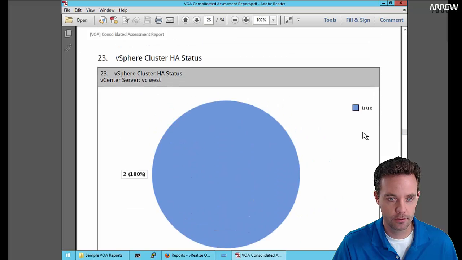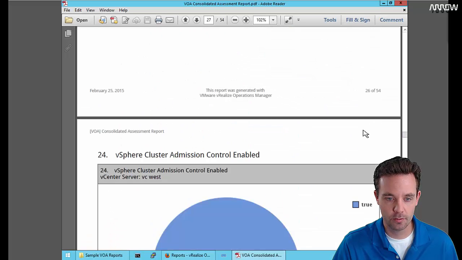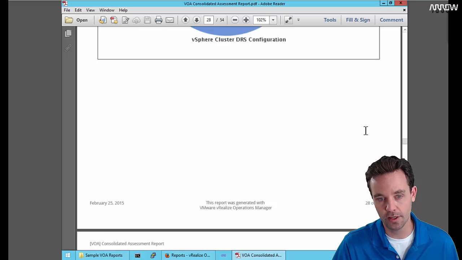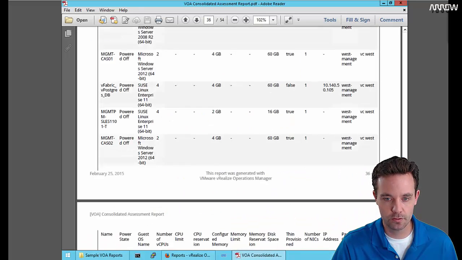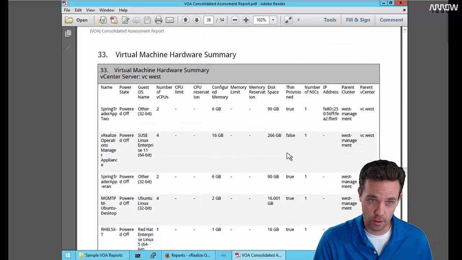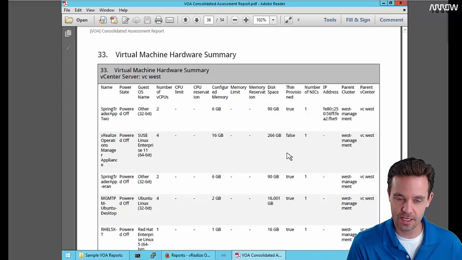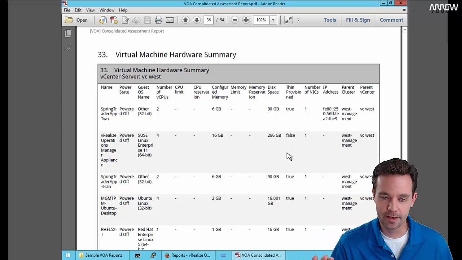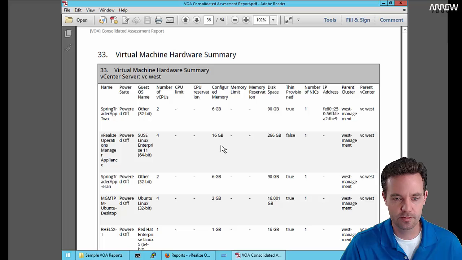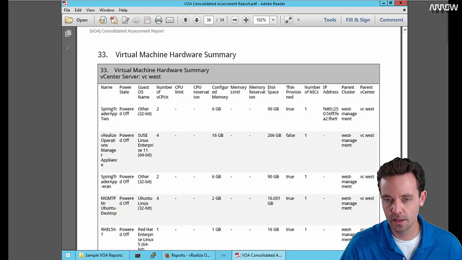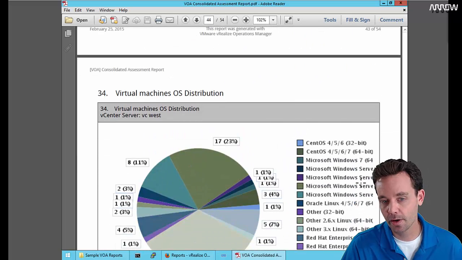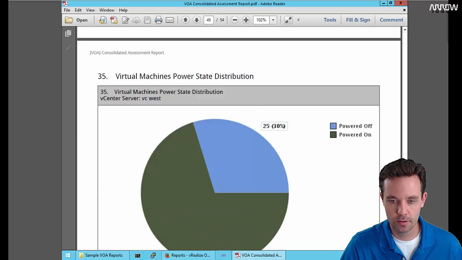Let's take a look at something that has some valuable data and show you what that looks like. So a lot of these are ones, so DRS is on or it is not, a lot of the configuration pieces, but we do get some granular data as well. So hardware summary or virtual hardware summary, what does each VM have? Sometimes even these simple items, even if vROps is not raising its hand and saying this is a problem, you as an administrator might realize, well, this VM has 16 gigs of memory, I didn't know it had that much, how did it get there? It uncovers a lot of those different pieces. Things like operating system distribution, some of those basic features.